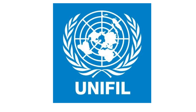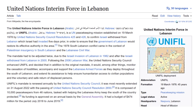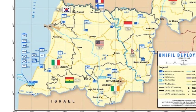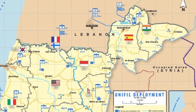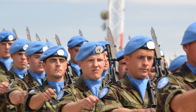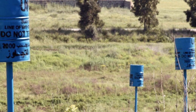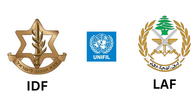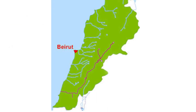The United Nations Interim Force in Lebanon, or UNIFIL, is deployed in support of the UN resolutions which confirmed Israel's withdrawal from southern Lebanon. Their job involves maintaining the integrity of the Blue Line, which now exists as the de facto border between the two countries — who, like in the case of Syria, are officially at a state of war. UNIFIL works in cooperation with both the IDF and the Lebanese Army (the LAF) to physically mark the Blue Line by placing conspicuous blue barrels along it, with work carried out with centimetric precision. UNIFIL acts as a go-between between the IDF and the LAF, and is supposed to help the LAF ensure that the area of southern Lebanon between the Blue Line and the Litani River is not used for hostile activities.